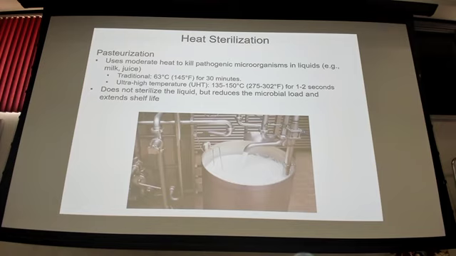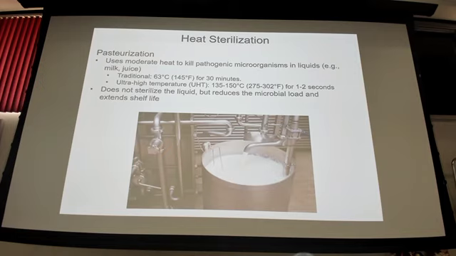Another method is pasteurization. This doesn't really relate to medical stuff so much, but it's a good example of a liquid process, a process to reduce microbial loads in liquids. Usually milk, so this is more useful in the food industry, like you can see here, the start of the pasteurization process. But with pasteurization, you are using, again, heat, setting about 63 degrees centigrade or 145 degrees Fahrenheit for 30 minutes. And what that does is drastically and dramatically reduce the microbial load in that liquid.